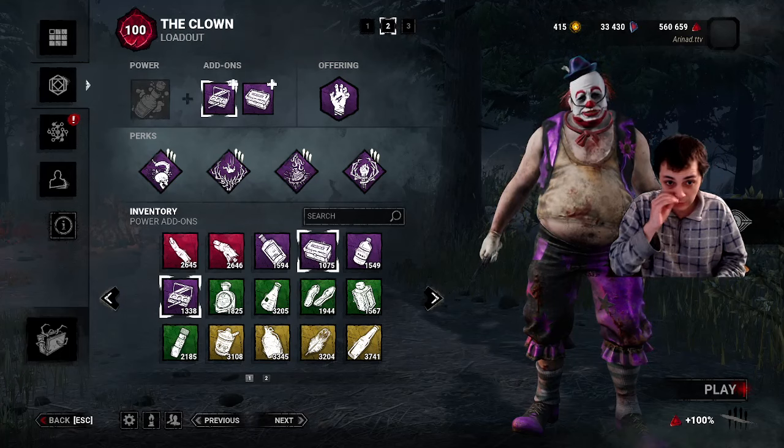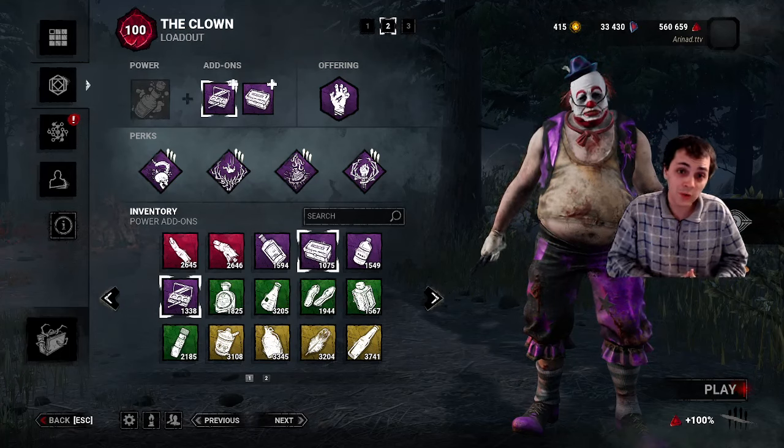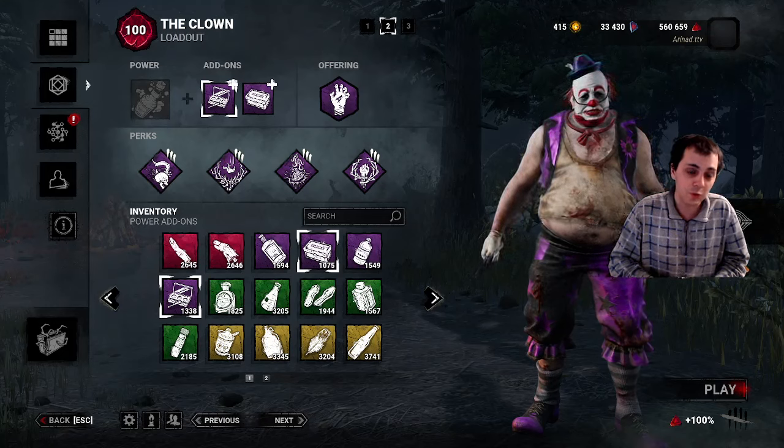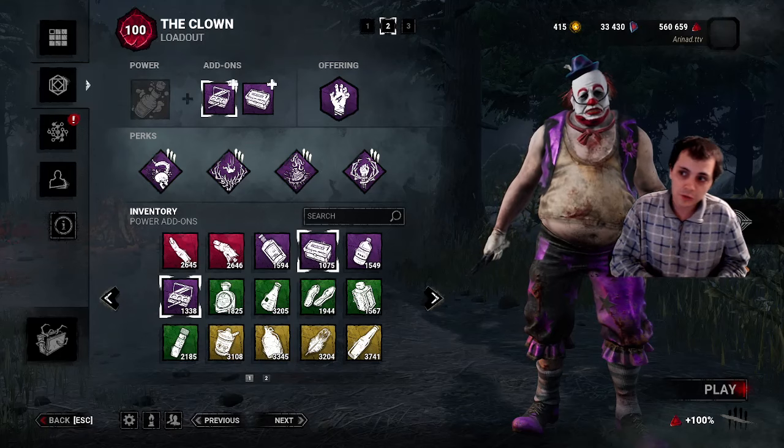Depending on whether or not they're able to call out what it is that you're doing, they're going to tell their teammates that you're coming, which gives them time to prepare, and that is not something that Clown is really capable of dealing with at the moment. Survivors that are very coordinated, if they operate efficiently, you're going to struggle.